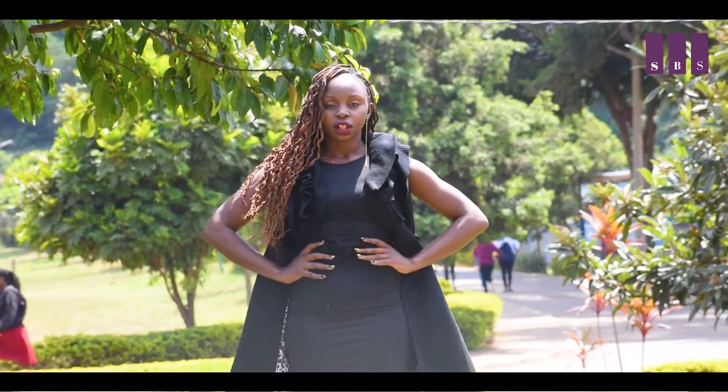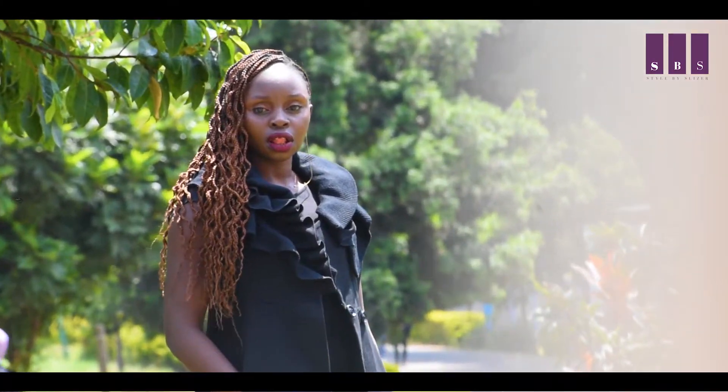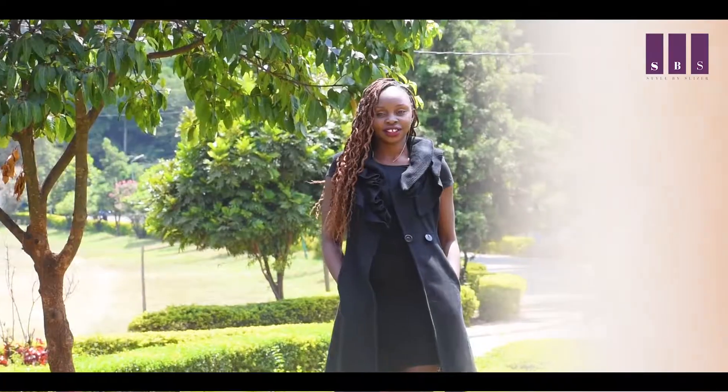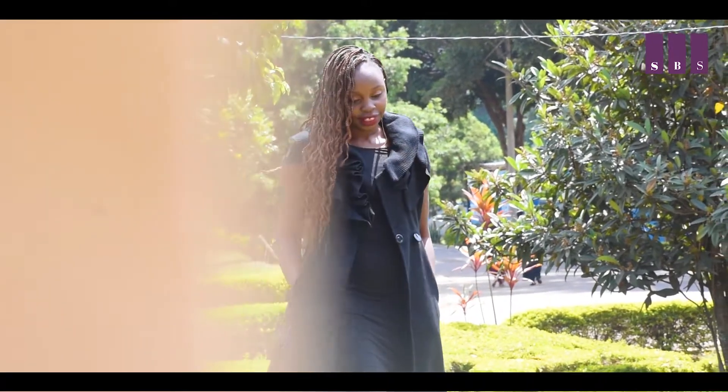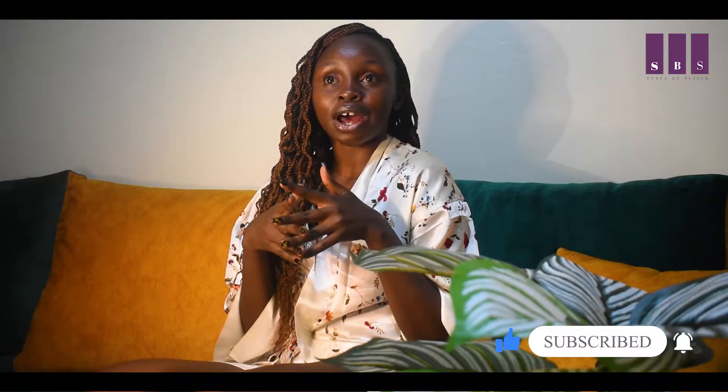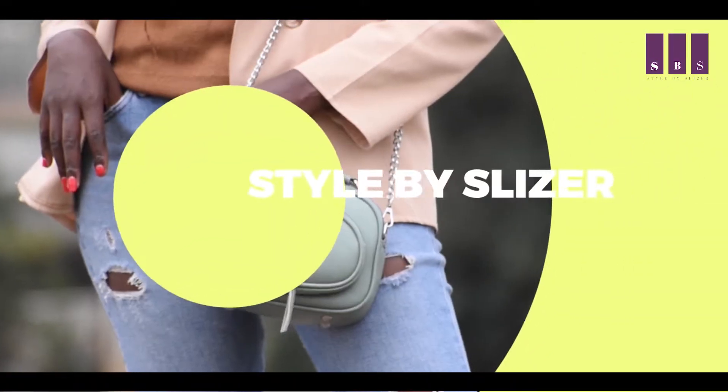Still elevating our style with the black bodycon — we are going to explore black on black. We're looking for a long sleeveless trench coat, since the bodycon sleeves reach just above my elbow. The coat is quite long, black on black, a little bit loose. There's something about black on black that looks exotic — it can go to cocktails, dinner, or even work if you're allowed to wear a bodycon.